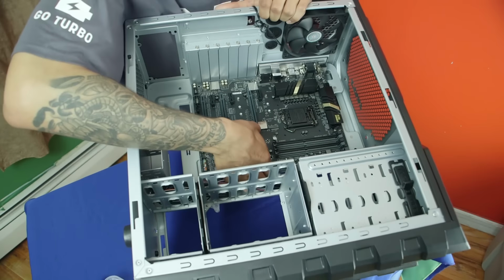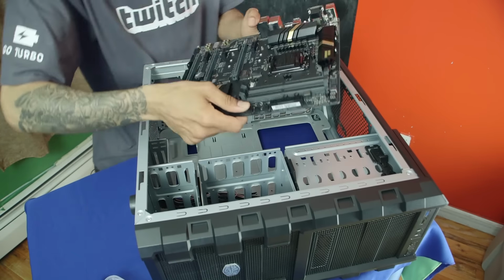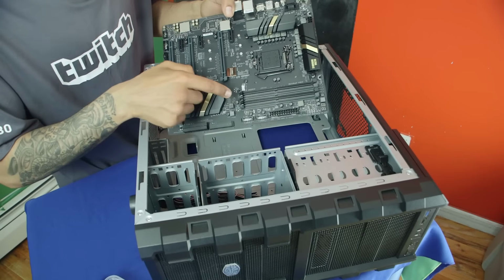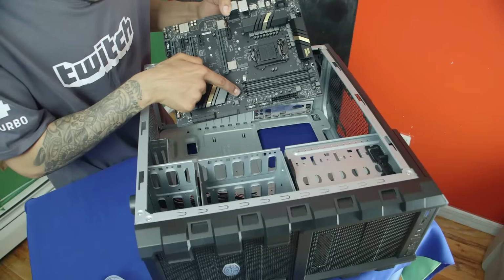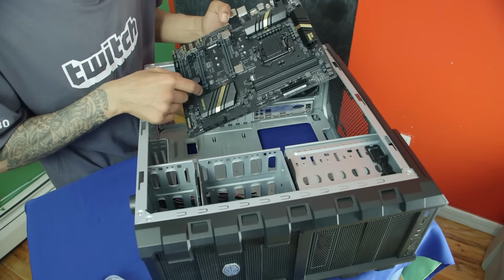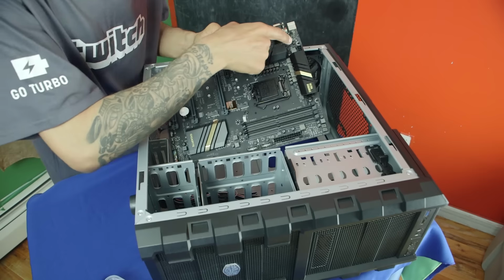But where you want to insert all the risers is between these guys right here. So the two that are already inside the tower are right here and right here. So I'm going to insert another one, let's say one over here. And then I'm going to insert another one maybe over here.